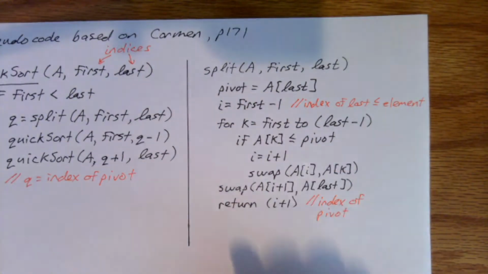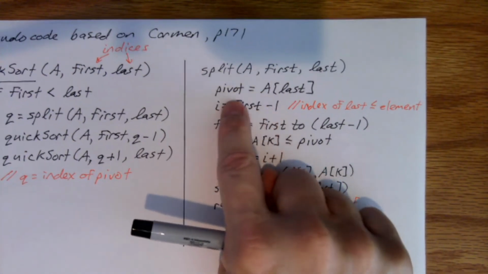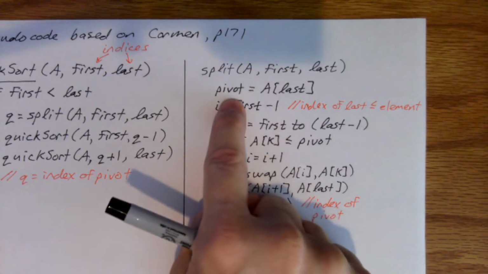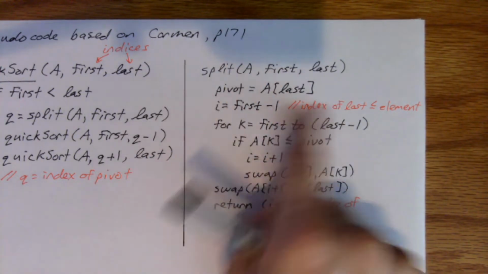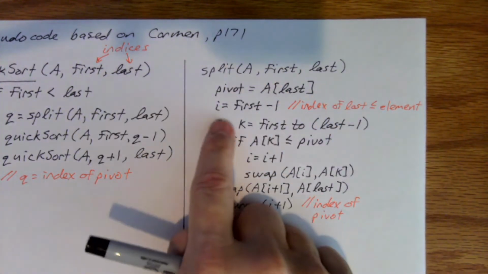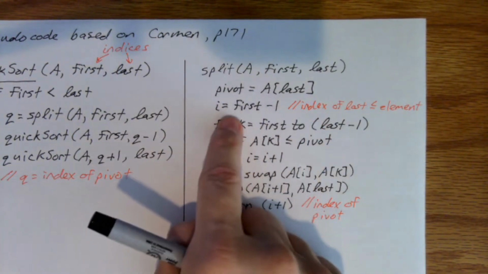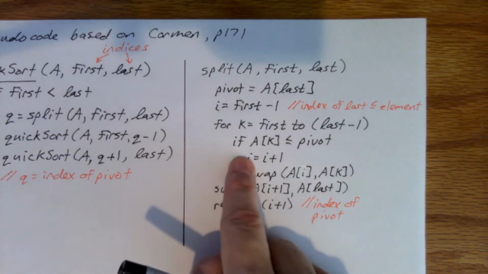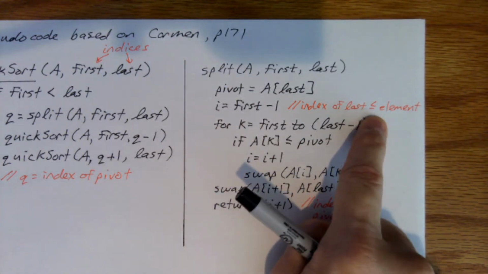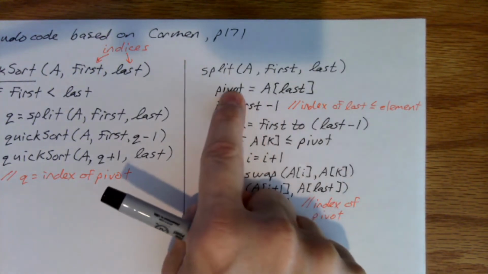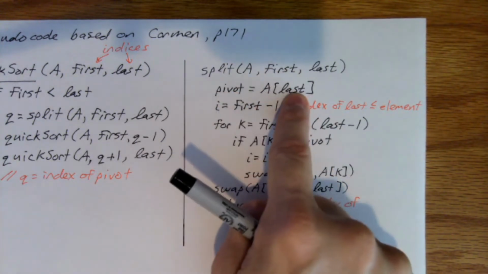So what does this function do? Well, the first thing we're going to do is choose the last element of the array for what we call the pivot. And that will be more clear here in a moment what that really means. And then we have a value I, which will be the index of the rightmost subgroup of array A of the values that are less than or equal to the pivot. That's what we're going to compare things to.